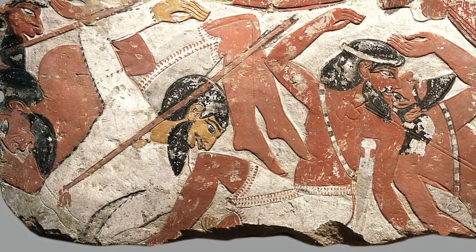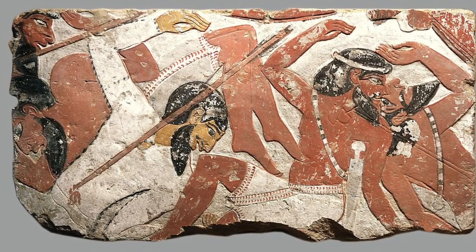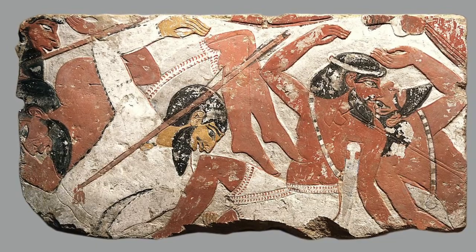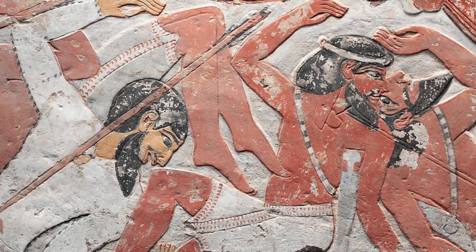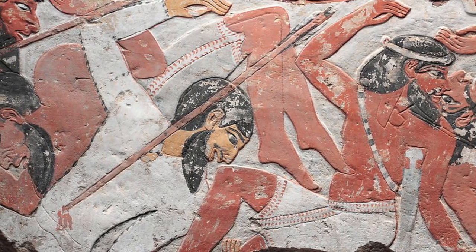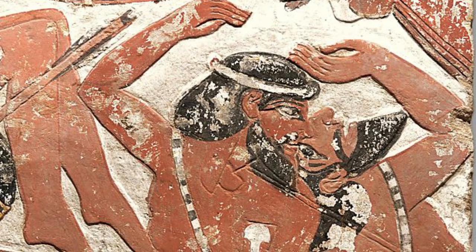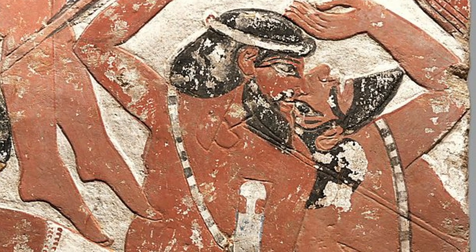Number 5. Builders reused this painted relief block in the foundation of Ramesses' Mortuary Temple, subsequently excavated by the Metropolitan Museum. In the relief, Western Asian soldiers are shown being trampled under the horses that pulled a royal chariot, signaling the foreigners' defeat in battle by the might of the Egyptian pharaoh.